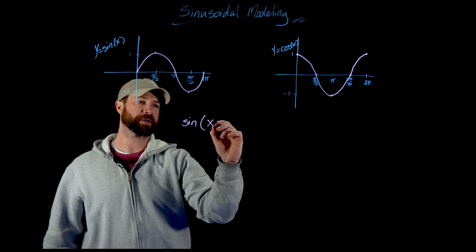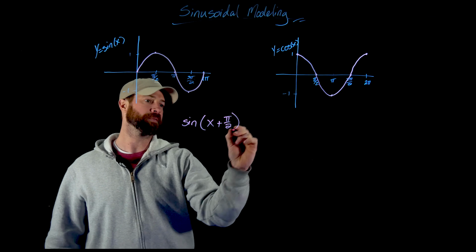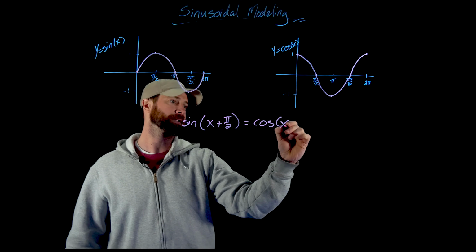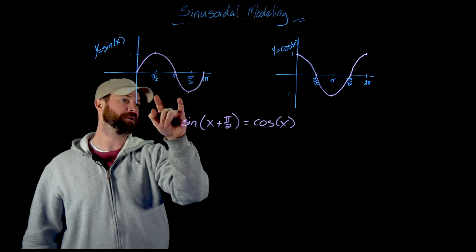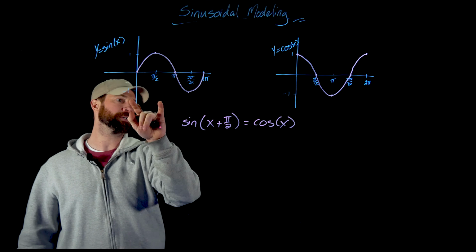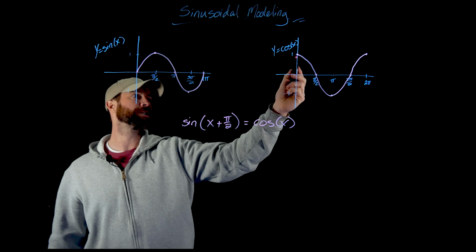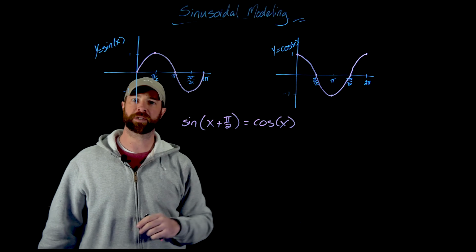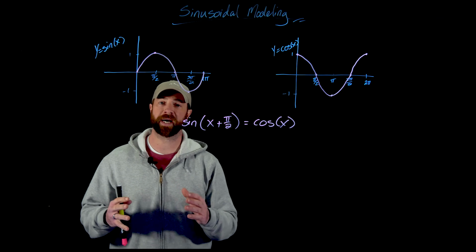Or in other words, in terms of transformations, if we took sine of x and added pi over 2 inside the function here, we would get cosine of x. Again, what this is saying, graphically speaking, is if we took this graph and we shifted pi over 2 units to the left, this maximum point right here would start at 0 as it does with cosine, and these would be exactly equivalent graphs. So then the question becomes, which one do we use, sine or cosine?